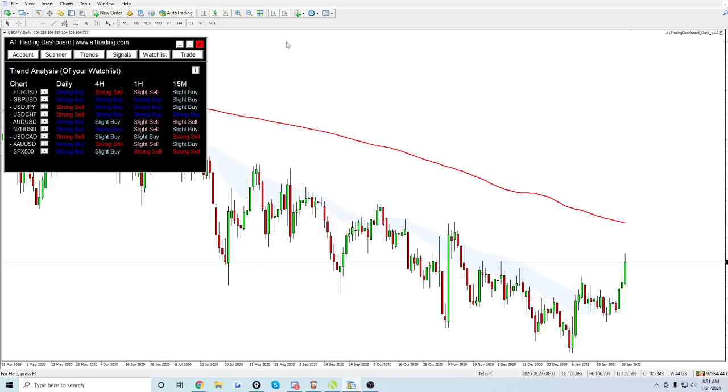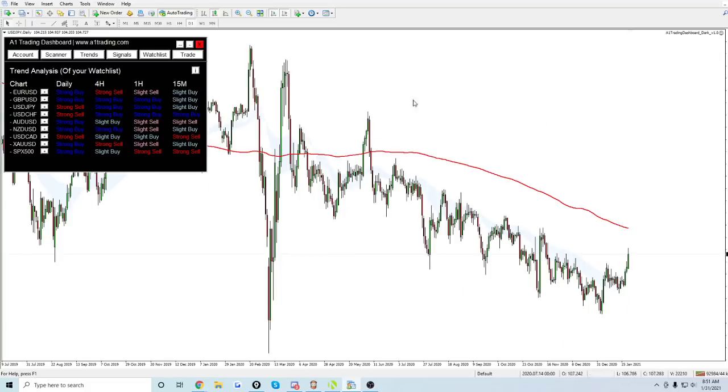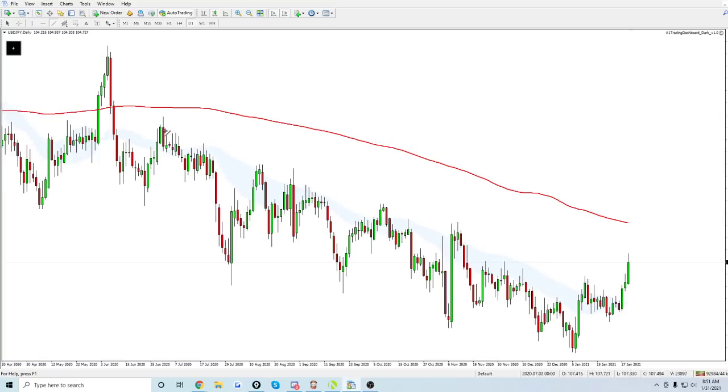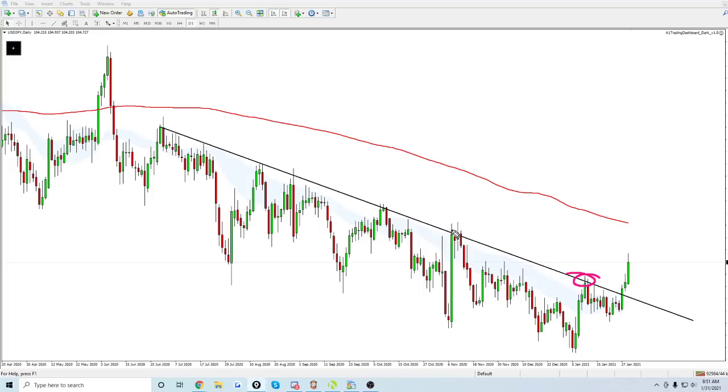So let's look at it from a daily perspective. You can kind of see that the overall trend definitely is still down here, right? We're still pretty decisively to the downside. However, we broke out of a pretty key section here. I was watching that chart saying, okay, price is probably going to hold and stay bearish at this level. So this is one of those scenarios where maybe flipping the script could be worth looking at.